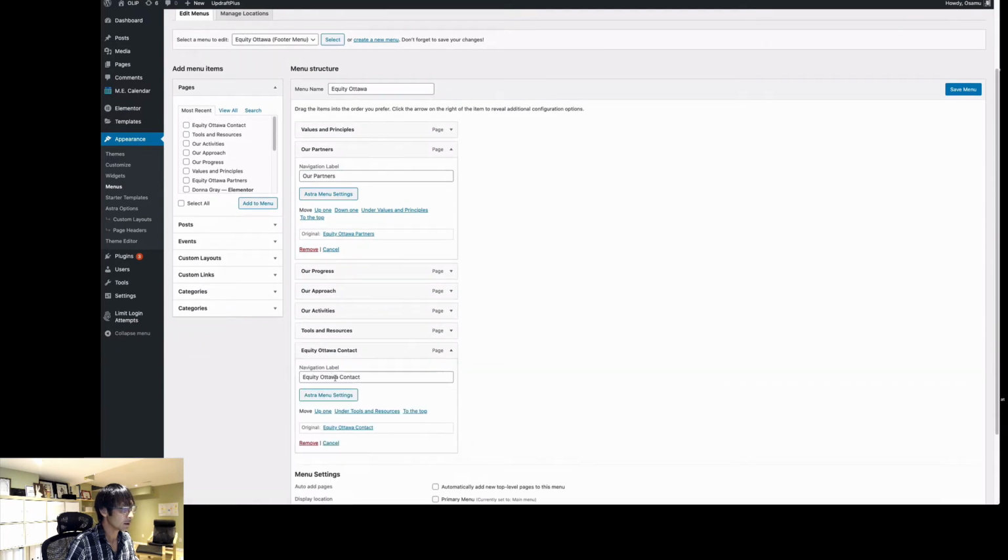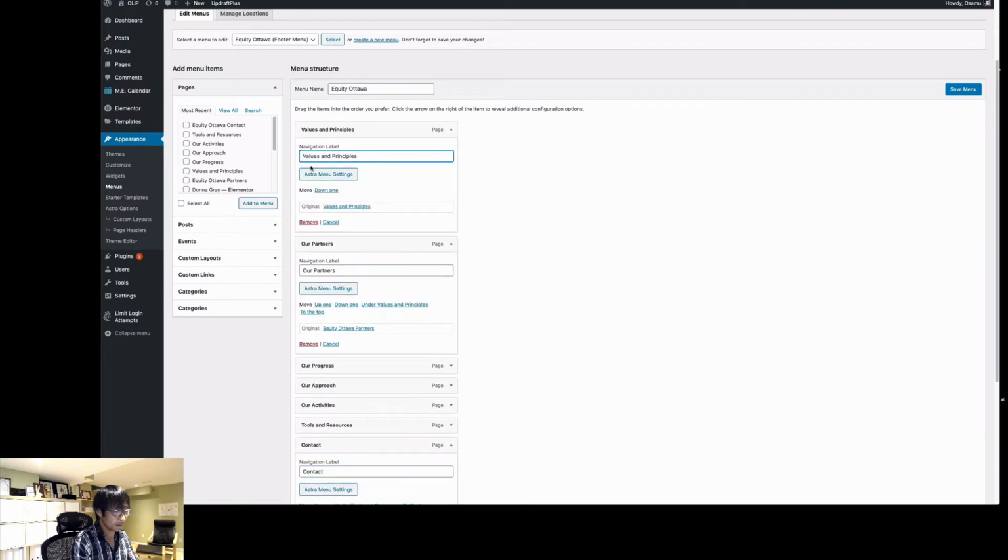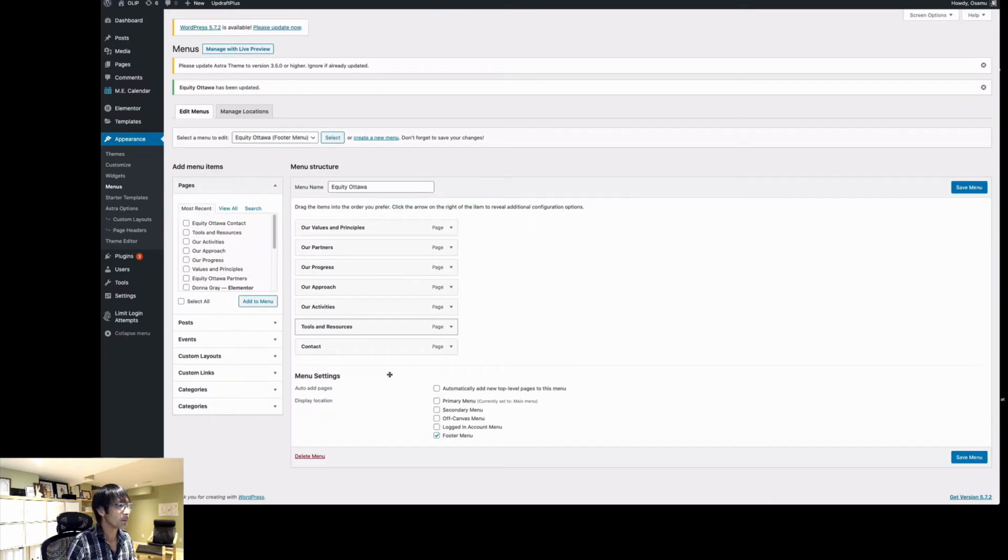And here I can just use Contact, to make it short. Okay, that's good. And here too, maybe I can use "Our Values." Well, my preference is just to remove those "Our" words, but anyway, I'll check with my client and hit save menu. And the menu part is done.